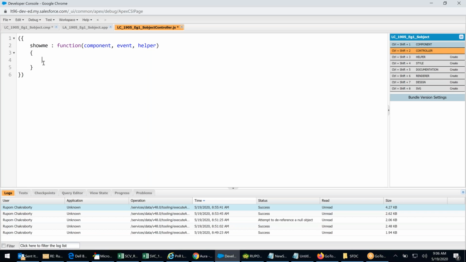Let me show how to get an attribute. Var acc equals to component.get, and what is the field name?